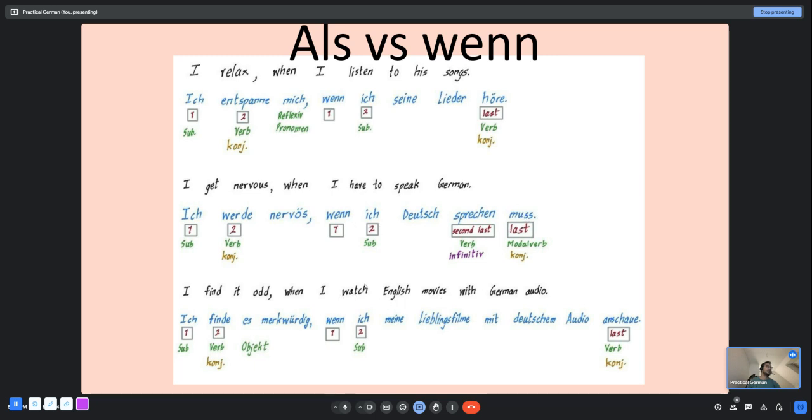In this one there is only one verb, "anschaue". There are many ways to say "watch". You can say sehen, you can also say ansehen, you can also say gucken. You can also use sehen over here, there is nothing wrong, but anschauen is much better when you talk about movies. So here Rishabh was right, he just said you have to use "wenn" everywhere.